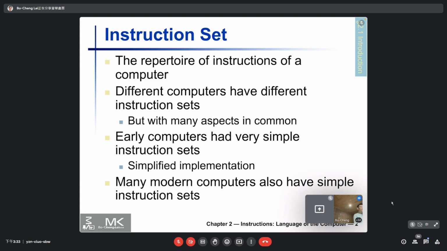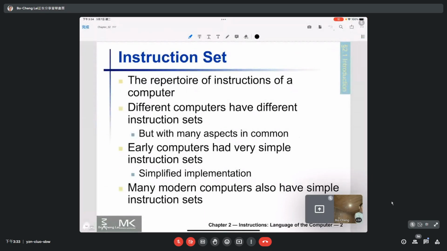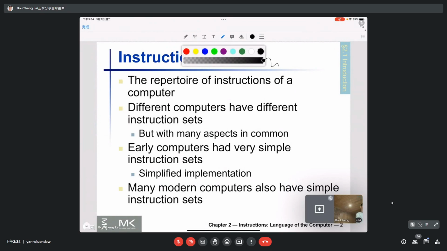Okay, and last week we talked about there are different types of instruction set, right? We talked about the RISC processor. Remember RISC? Reduced instruction set computer. And we also talked about CISC. Have we? 我们有讲 CISC 吗？CISC.